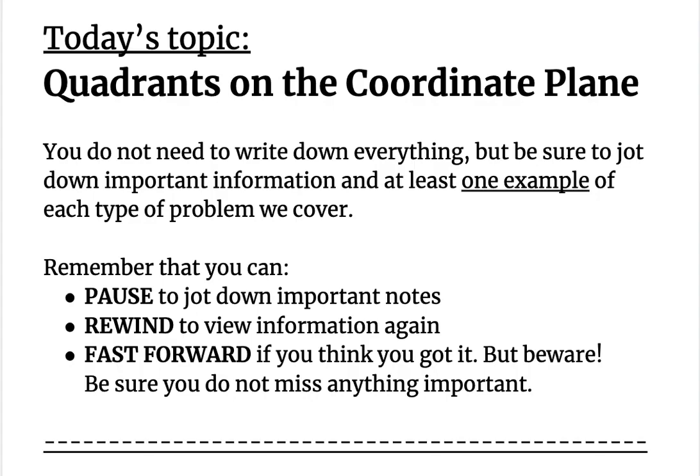As a review, you do not need to write down everything that we cover in this video, but be sure to jot down important information and at least one example of each type of problem that we'll cover. Also remember that you can pause the video to jot down important notes, rewind to view information again, and fast forward if you think you already got it. Just be careful that you don't fast forward too much and miss out on something important.